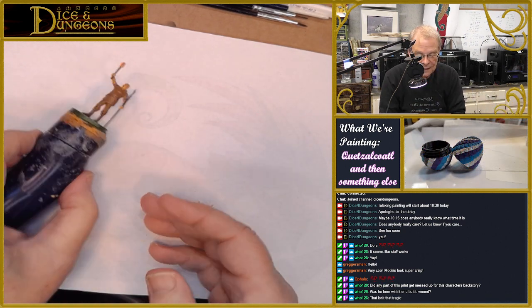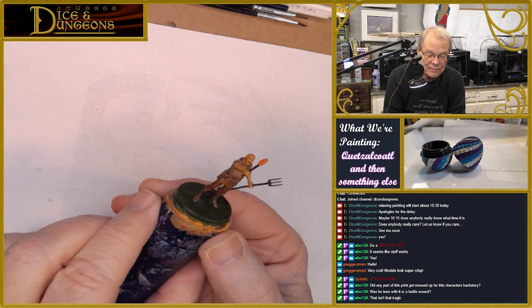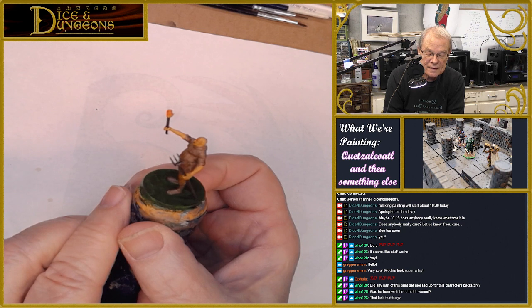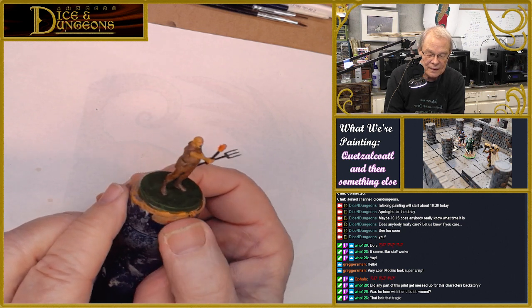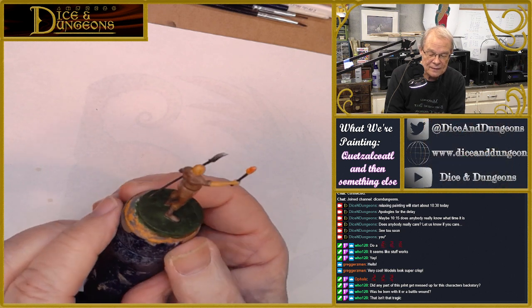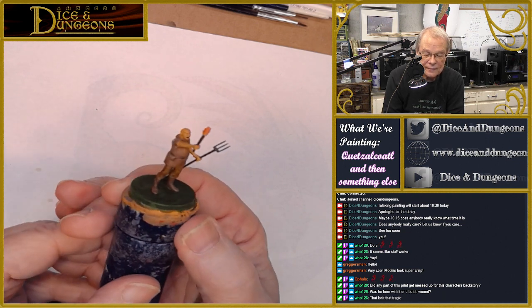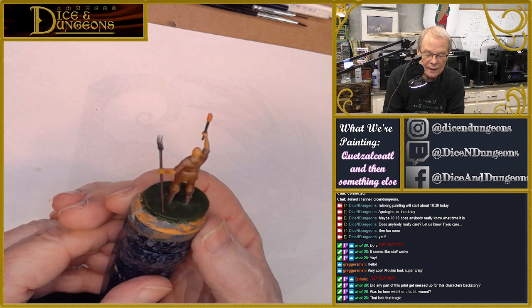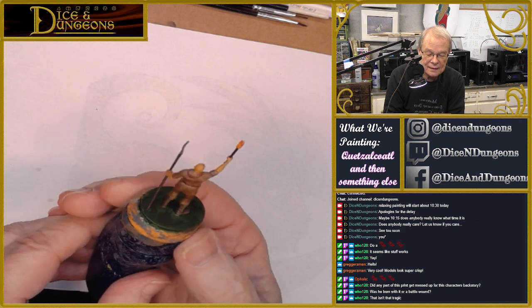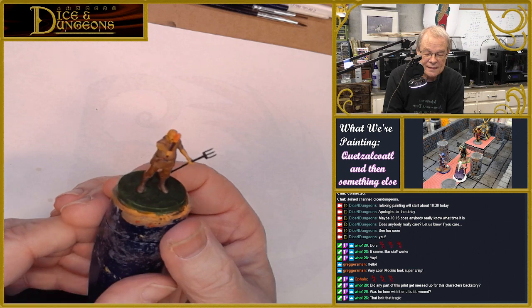It shouldn't be nasty. And then I finished the peasant because this was just easy to do. It was just a lot of brown, much brown, a little flame on the torch and a little rusty pitchfork going on there. I was able to get that all done in one stream because it was straightforward, and the brown wash turned out okay. It looked kind of streaky, it darkened it down, the colors all kind of blend together because you don't want too many colors on it. The face is obviously yelling at something for a reason.